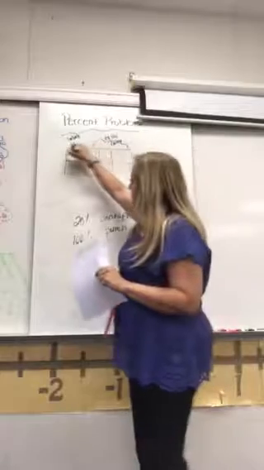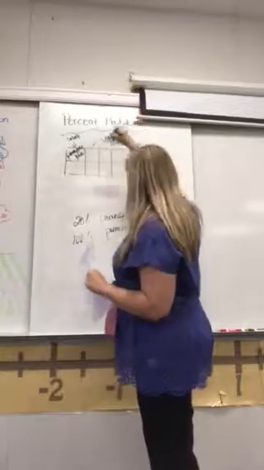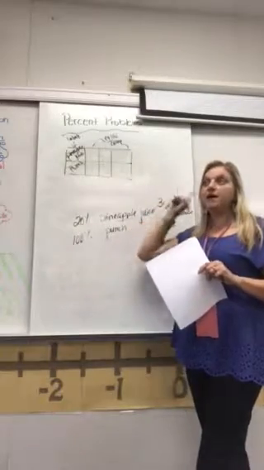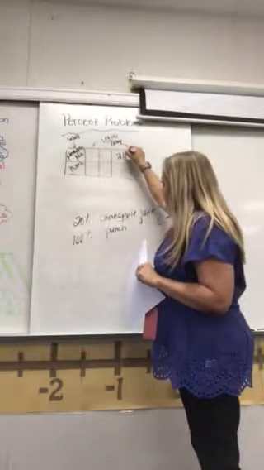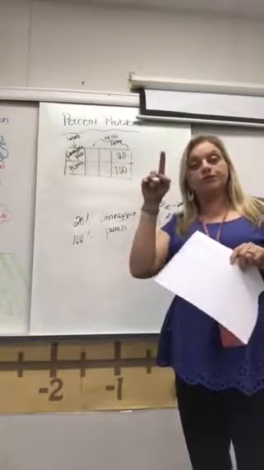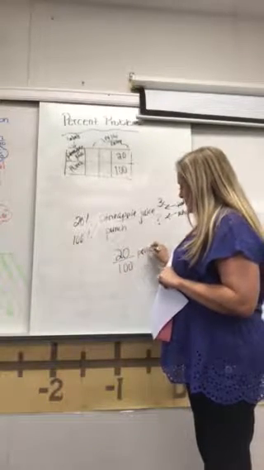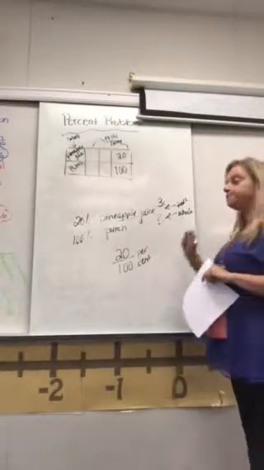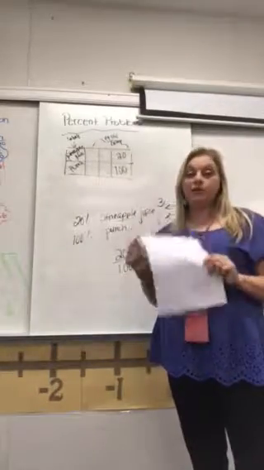So setting up my table, I've got my pineapple juice, sorry for my messy writing, and I've got my punch. And I always love putting in my percent because percent is a very easy ratio per 100. So 20 per cent, per being the slash and cent being the 100. So when I'm setting up 20% as a ratio, percent means per 100. And so that's set up right there for us. Anytime they give us a percent, we already have 2 boxes filled on our ratio table. We only need 1 more.